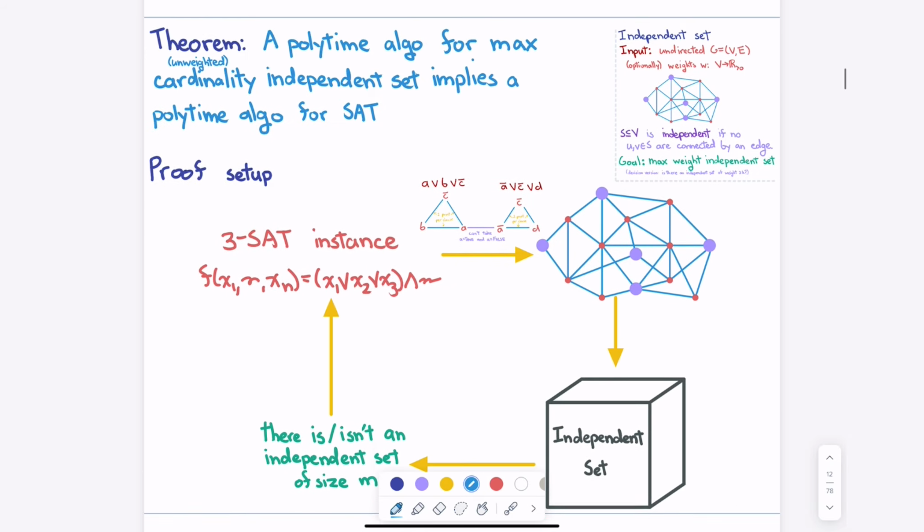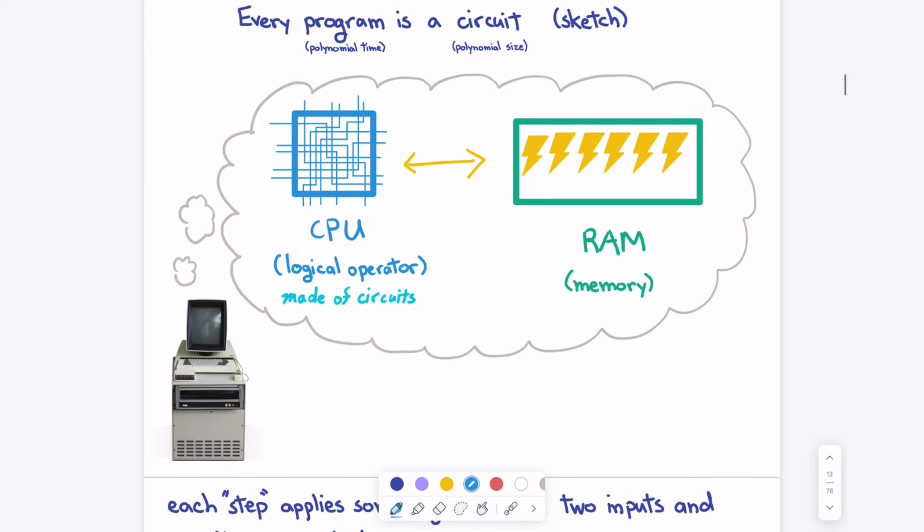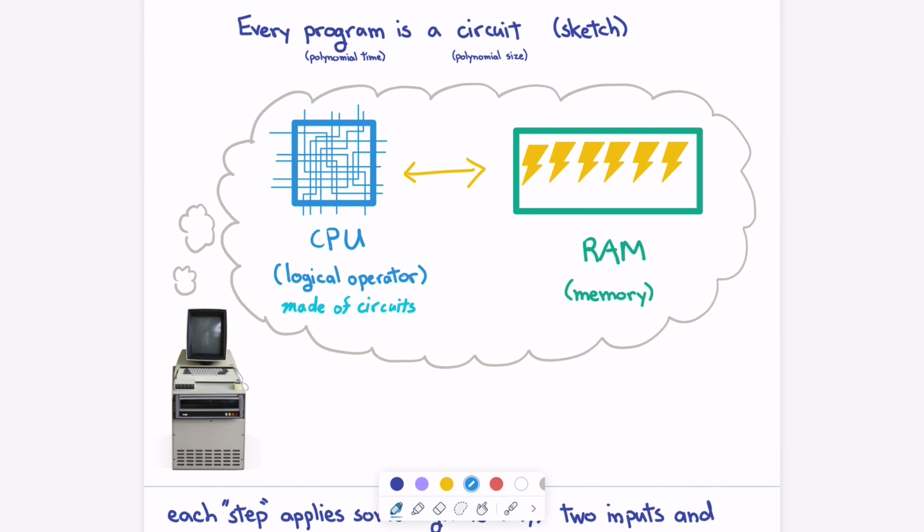And the one feature they had in common is that these are all search problems. They're all problems where you're looking for something, right? It seems hard to find, but if you did find it, you would know it, right? If you're looking at an independent set of size k, it's easy to notice. So you can actually use just the fact that there exists a polynomial time verification algorithm. It's easy to verify a correct answer in this sort of meta proof, right?